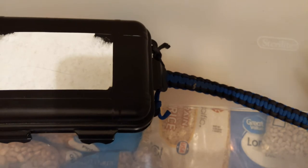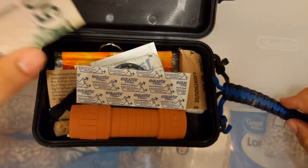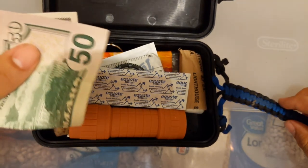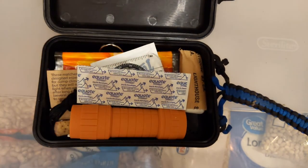On the outside I've got a length of paracord — I don't know yet how I want to secure it, but it's going on the outside. Opening the tin up, the first thing I have is some paper money. I plan on putting about ten or fifteen dollars in fives and ten or fifteen in ones inside this kit. I think it's a good idea to have five hundred to a thousand dollars on hand for any emergency, though the coronavirus has spent most of that. For this little kit, I'd say between fifteen and fifty dollars.